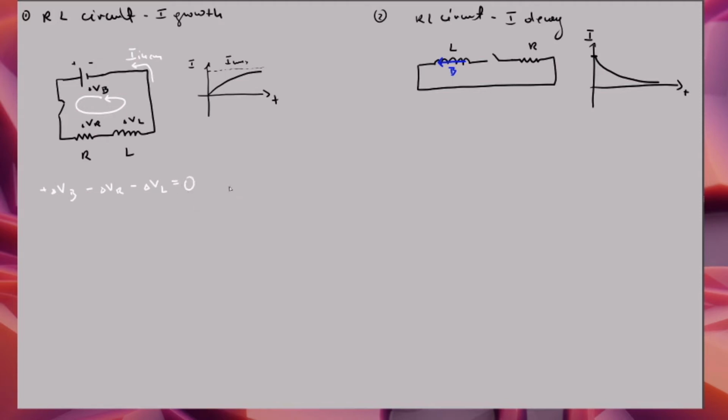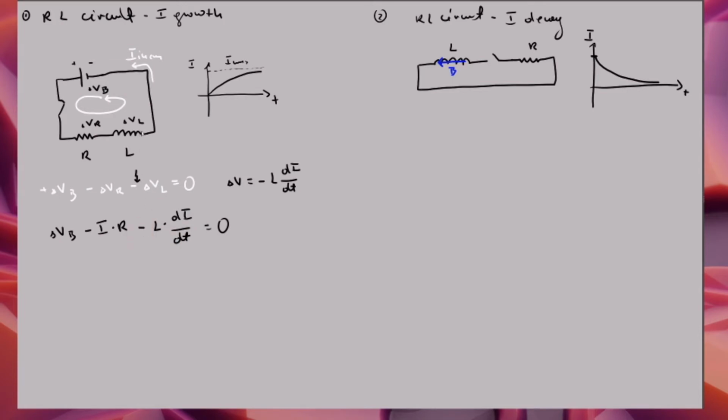Now remember that the equation for the voltage of the inductor, I'm going to switch the colors, is minus L dI/dt. But you want to make sure that you subtract this voltage and not add it. So in the next step, what I'm going to write here is the voltage across the battery minus the voltage across the resistor, that's just I times R, and then minus L times dI/dt equals 0. I want to make sure that I'm subtracting here, so I'm going to keep that negative.